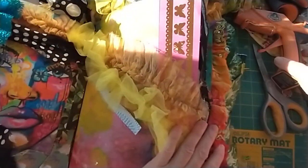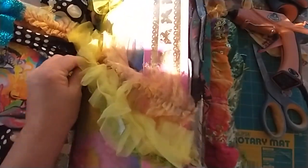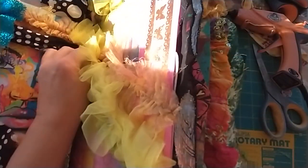That's called scrunching up the ribbon to make a bow. That is what that technique is called. Now, got this green lace. Let's put this on.